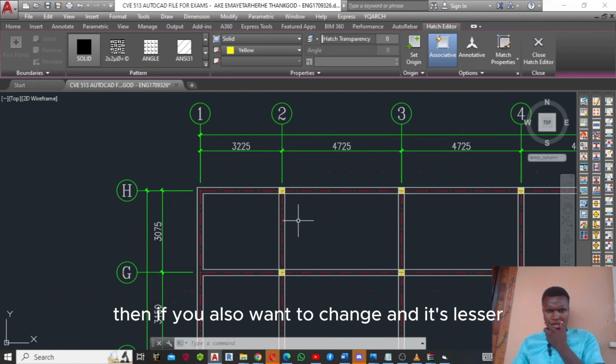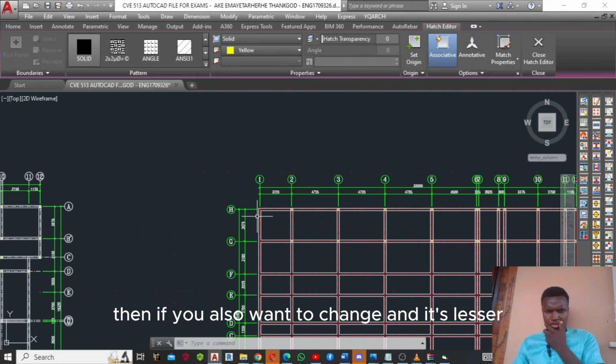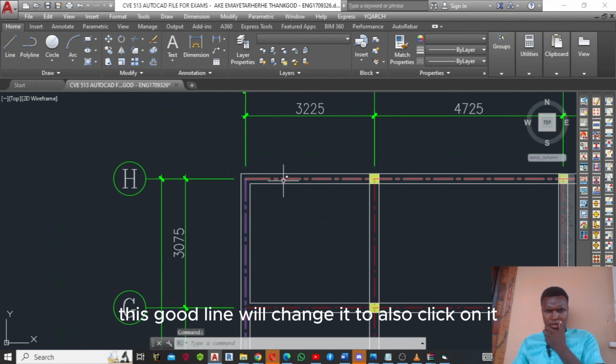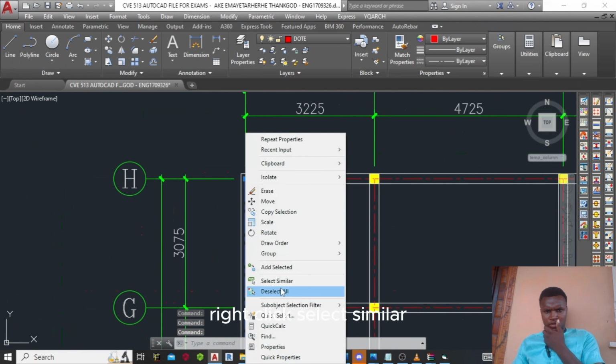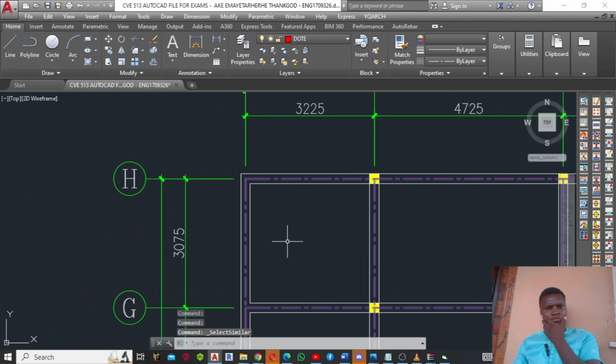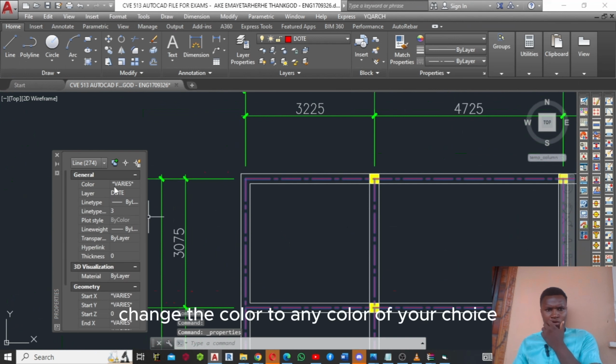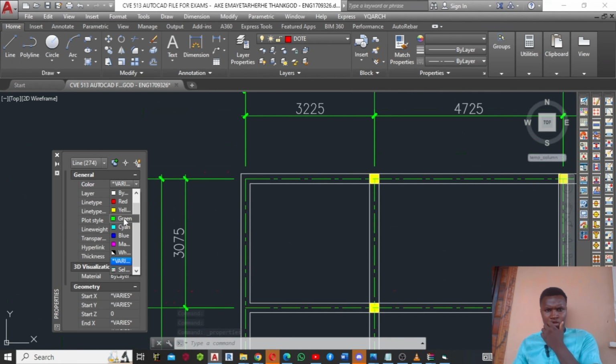Then if you also want to change anything, let's say this grid line, to another color entirely, also click on it, right click, select similar, go to properties, change the color to any color of your choice.